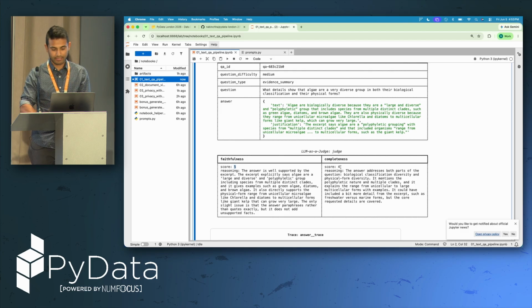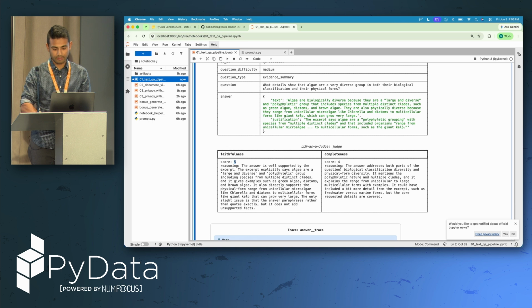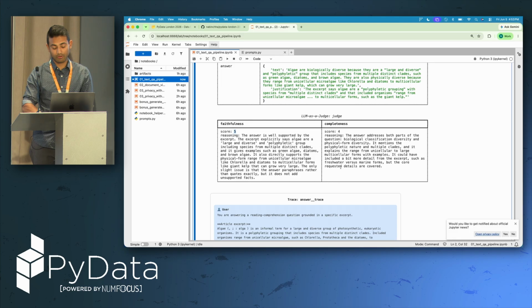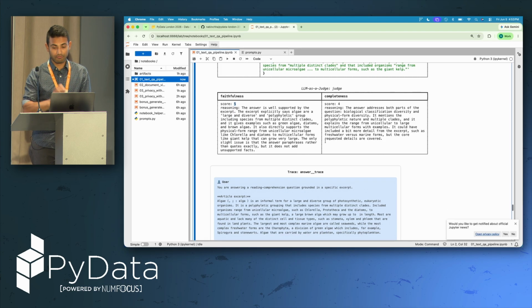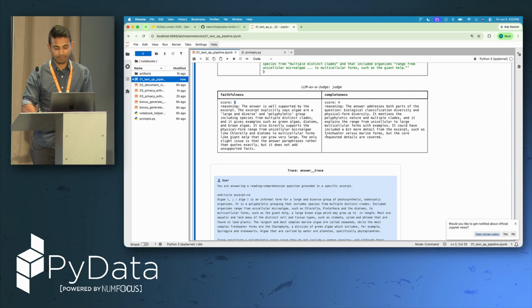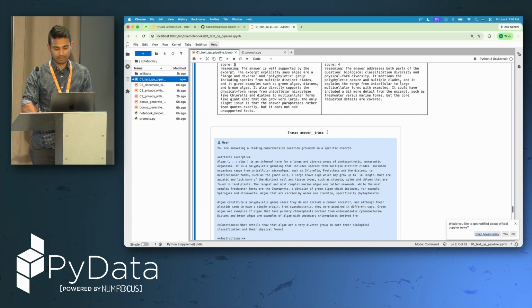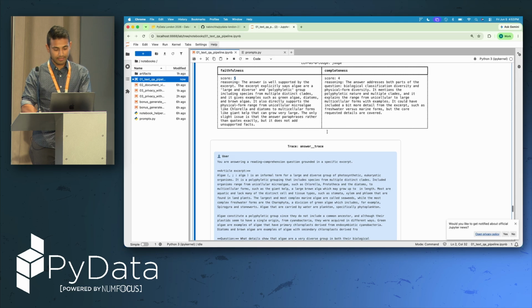So you want to use this to get a handle, at scale, on how good that is. And you want to be pretty aggressive about filtering out bad results, right? A percentage of the data that you generate is not going to meet your bar, so you want to filter those out. You want to oversample and then filter to keep only the highest quality data set, because we want to keep those.